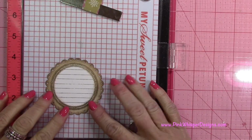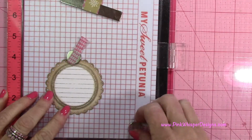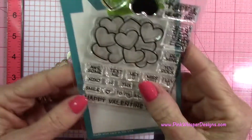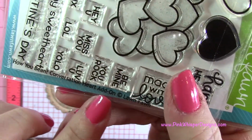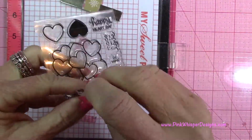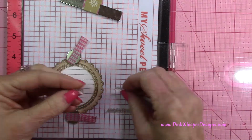So I'm going to go ahead and place this in my MISTI. And I'm trying to line up the lines on that stamp with the lines on the grid, just so that I know everything is straight. I'm going to use a sentiment from the How You Been conversation set from Lawn Fawn. And I'm going to use the Happy Valentine's Day.